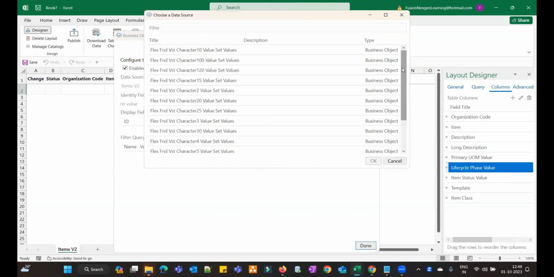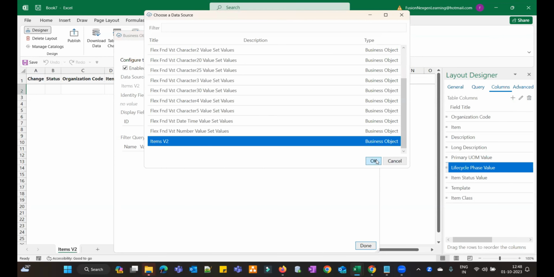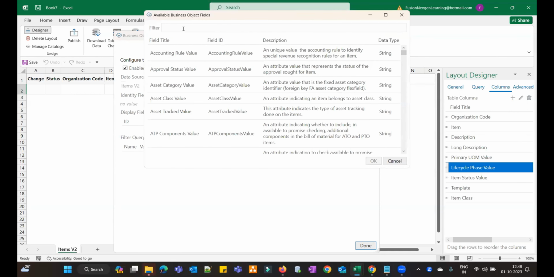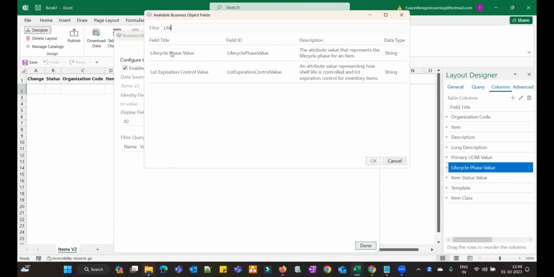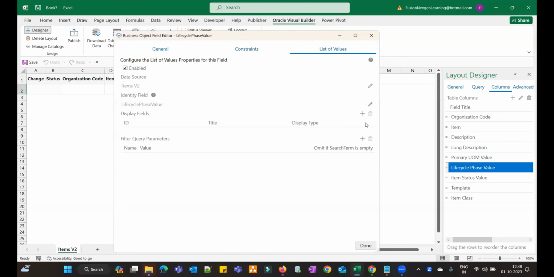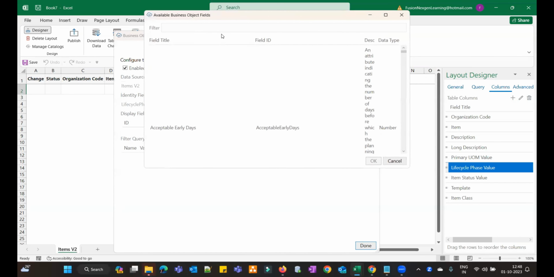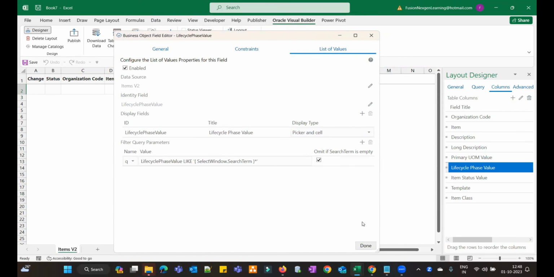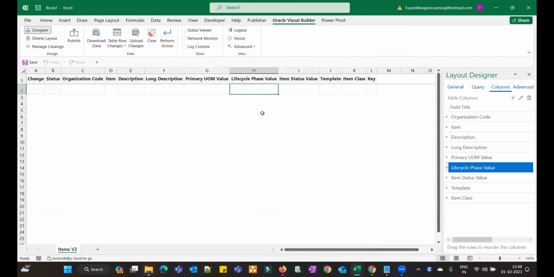Now we'll select again. So we have selected the item. We'll go to the identity. So that is our life cycle. So we have selected the life cycle phase. Now we'll go to the display, life cycle. And then if you see, it's added. Now we'll click on done.